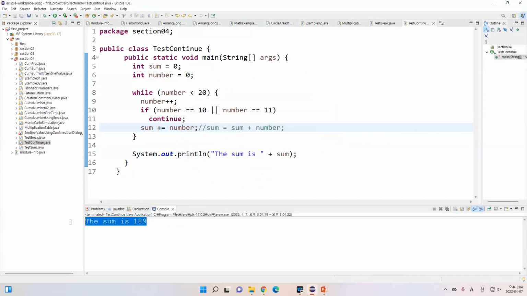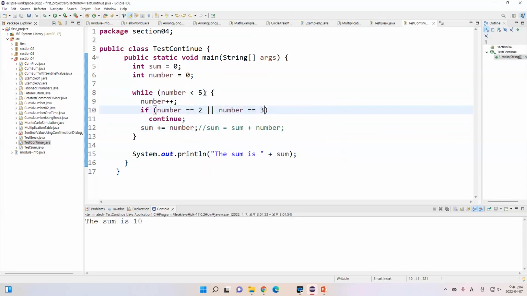Yeah, you can check the number if you have like 1, 2, 3, 4, 5, 6, 7, 8, 9, and then without 10, without 11, and then plus 12, 13, 14, 15, 16, 17, until 20. If you want to make it smaller, you can have 5, and then let's say you want to skip 2, and you want to skip 3. The sum is 10.